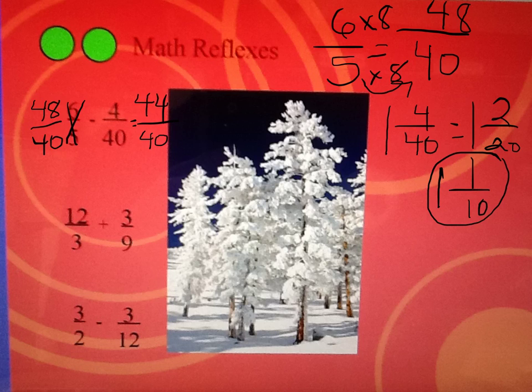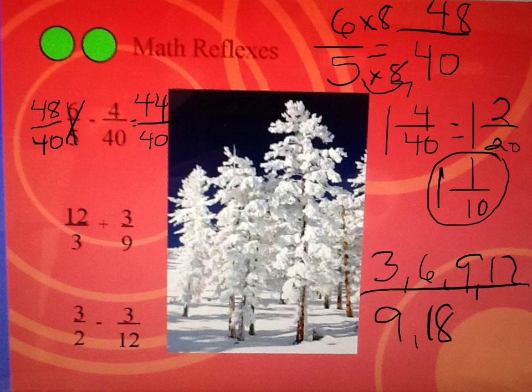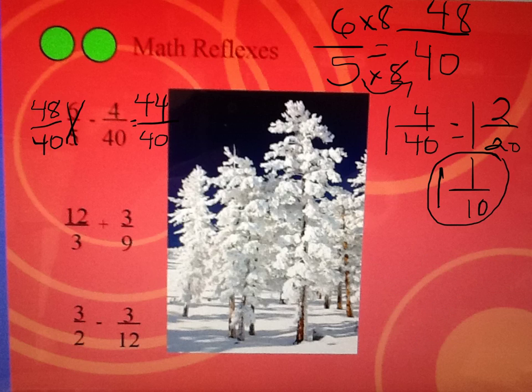Looking at 12 thirds and 3/9, we need to have a common denominator. Some of you remember skip counting, 3, 6, 9, 12, and then going 9, 18, and you realize that, hey, you have both 9 in common. So we'll give this a little bit of room here. So we're going to get both into ninths. Well, 3/9 is already done, so now we need to make 12 thirds into ninths.